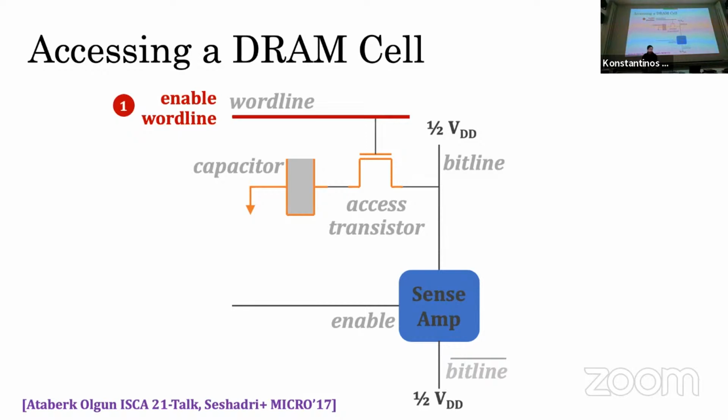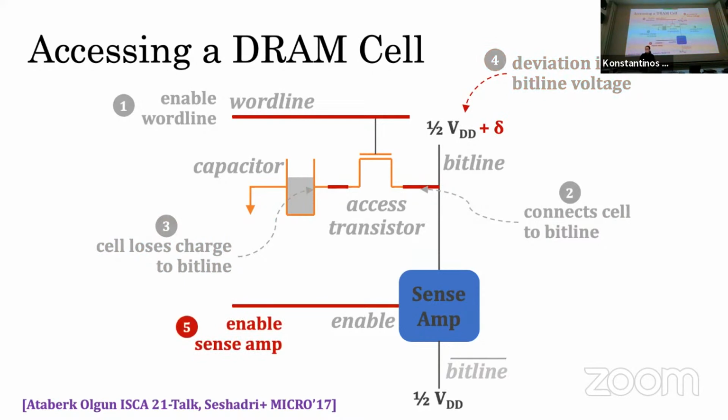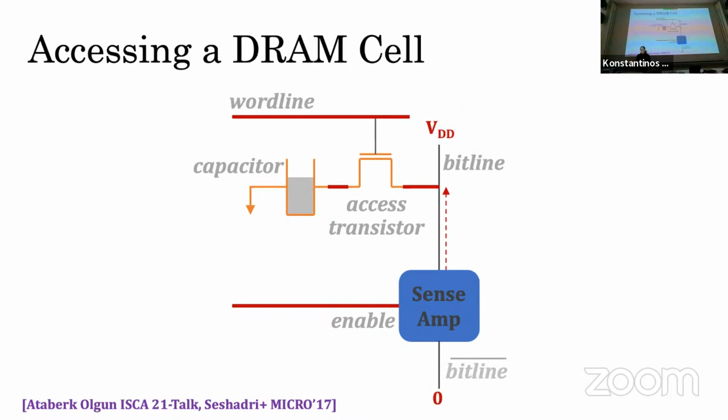This connects the capacitor to the bit line over the access transistor, since this one is now activated. Since the capacitor is charged, it has a higher charge level than the bit line, which is at half VDD. So the charge would flow from the capacitor to the bit line. This leads to the bit line voltage being deviated slightly towards VDD. Now, at this point, the sense amplifier is enabled. It compares the bitline value to the bitline bar value. And in this particular example, it amplifies the bitline voltage towards VDD. Now, as you can see, the capacitor is still connected to the bitline. So the amplification process also restores charge in the capacitor.